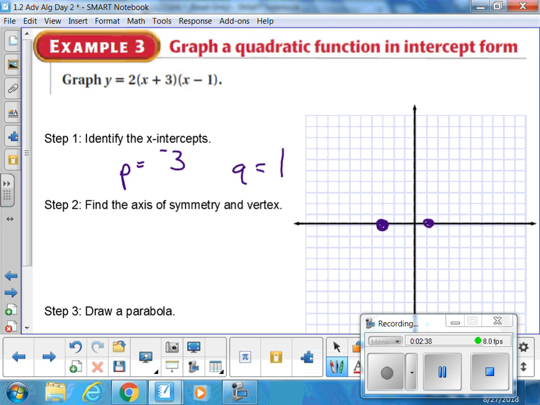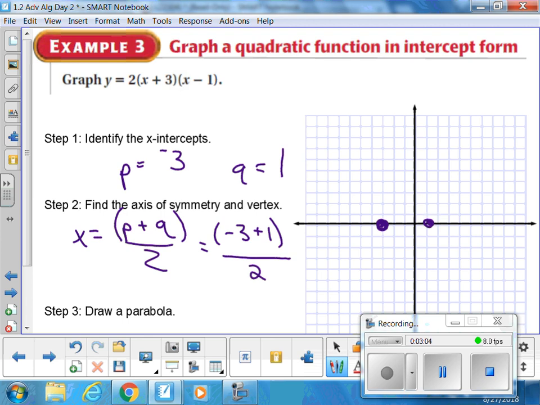All right, we have a brand new formula today for the axis of symmetry and the vertex. It's P plus Q over 2. And if you are a calculator-using person, maybe it's just a good habit to put parentheses around that top to kind of keep that top grouped. So I'm going to put a -3 in for P, a 1 in for Q, group that top, and then divide it by 2. Go ahead and figure out what that equals.